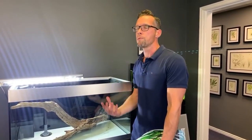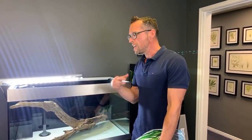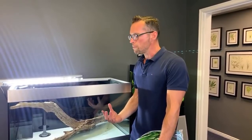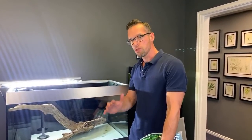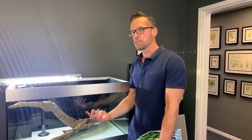I always promote this. I always say use a nutrient-rich substrate like a soil. In addition, use decent liquid fertilisers every day. What that means is the plant is going to be always well fed, never run out of food. It can take in nutrients through its roots, through the soil, and also through its leaves, through the liquid fertiliser.